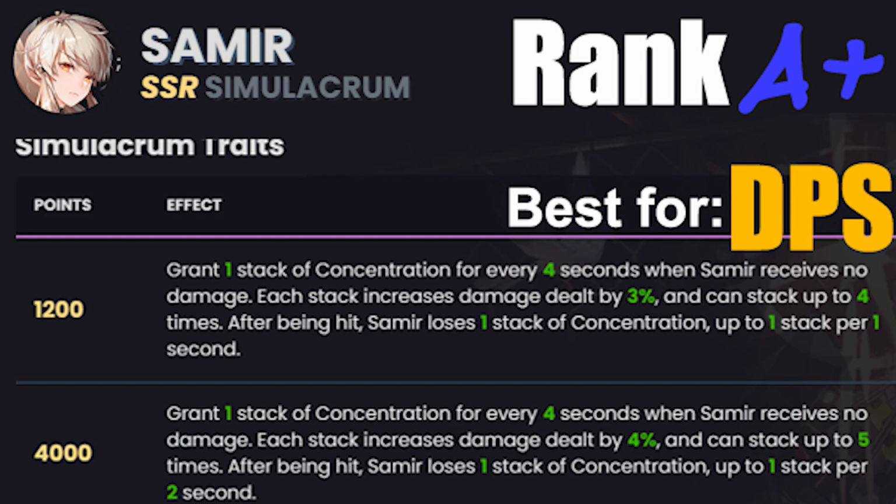Okay, Samir, at level 2, grants 1 stack of concentration every 4 seconds when Samir receives no damage. Each stack increases damage dealt by 4%, and it can stack up to 5 times. So you're going to increase by, I think, 20%. After being hit, Samir loses 1 stack, up to 1 stack per 2 seconds. Again, I don't really know how this works. The stacking thing is actually quite confusing. But if I read this right, you can increase up to 20% by avoiding being hit, so it's not ideal. This is more for a DPS character, because if you're a tank, you're mostly going to get attacked. So I think this will be useful. I will put this as A rank.